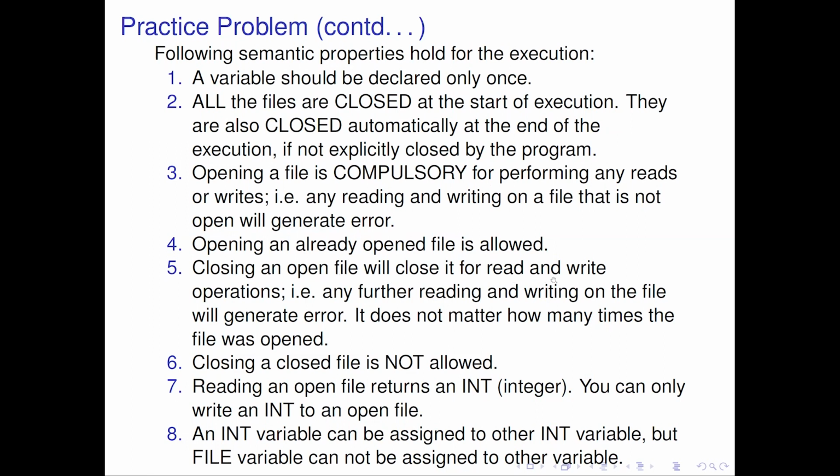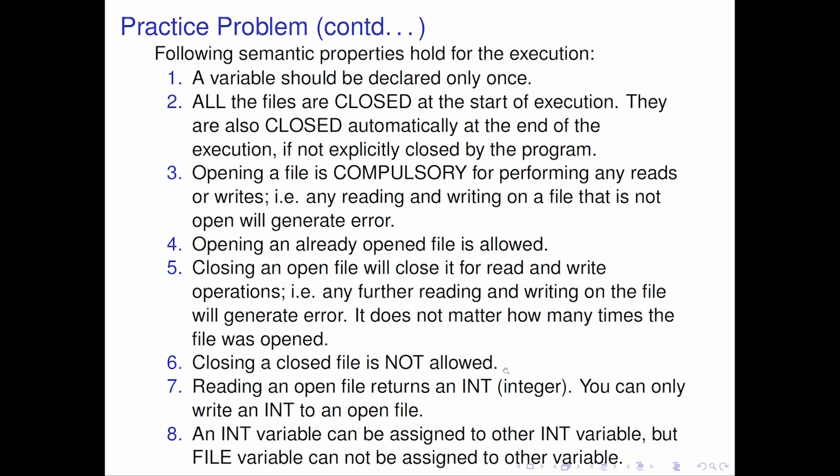Closing an open file will close it for read and write. Any further reading, did I say opening an already open file is not allowed? Opening an already open file is allowed. So I can keep opening it, if I'm not sure whether it is opened or not. So any further reading and writing on a closed file will be an error. So closing will close it completely, no matter how many times you opened it. So it's not like matching the open and close. So you open a file 100 times, the moment you close it, it's gone. So you can reopen it to read again, but you cannot just simply read from it. And secondly, closing a closed file is not allowed.